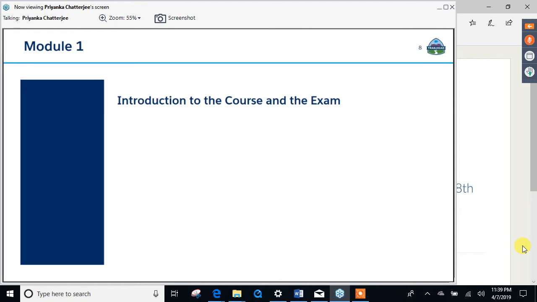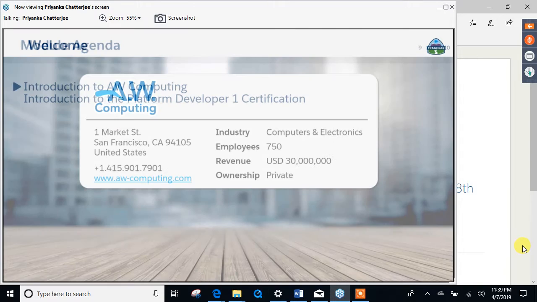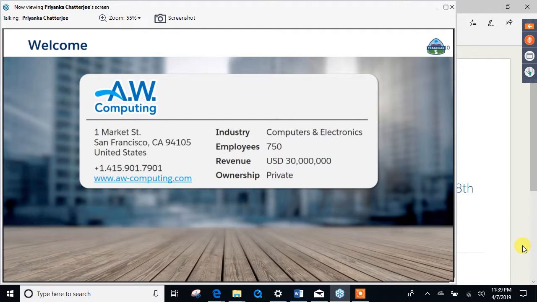Introduction to the course and the exam. All right. So AW Computing is our organization, which we'll take as a case study organization. It is an organization based on computers and electronics peripherals. They deal with the selling of computer peripherals like printers, servers, desktops, laptops.